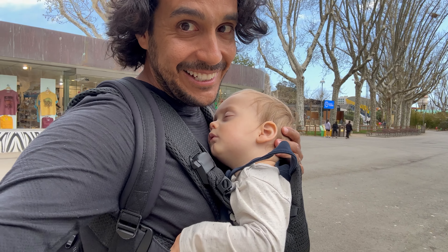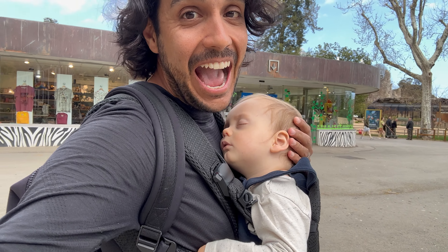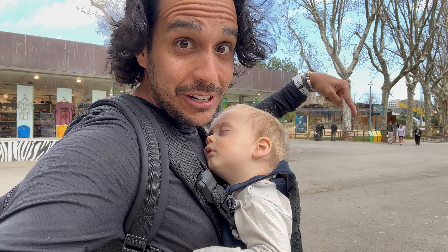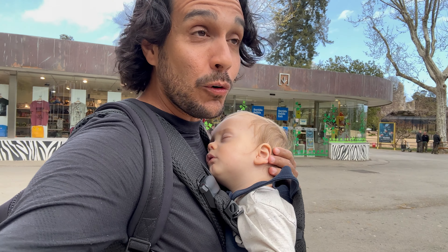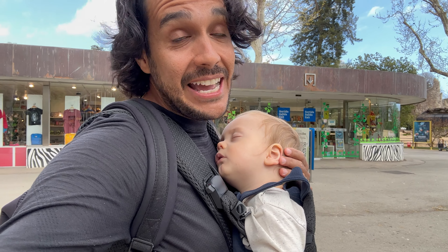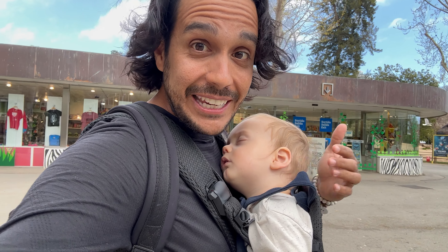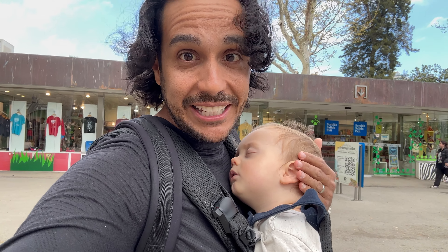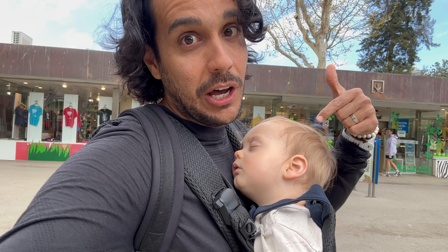As you can see, this dude is out, which is unfortunate because right over there are the zebras. I'm going to buy a little bit of time, see if he wakes up, or if this is just basically a daddy day at the zoo. But you might be able to hear in the background — they have sounds like a bird sanctuary, literally, because you can hear the birds squawking. So we're going to go check that out because this dude loves his birds.